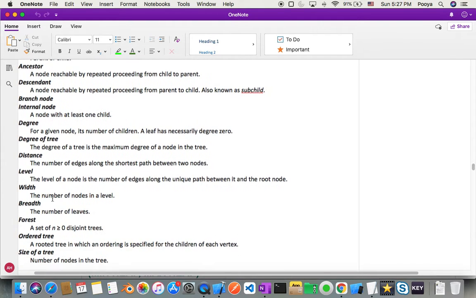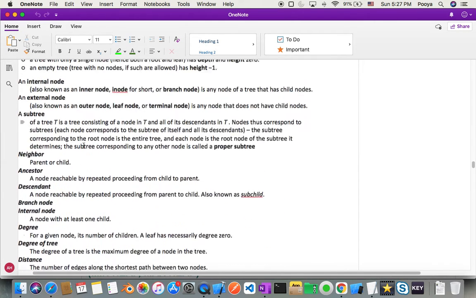Level. The level of a node is the number of edges along the unique path between it and the root node. So the number of edges between that node and the root is the level of that node.